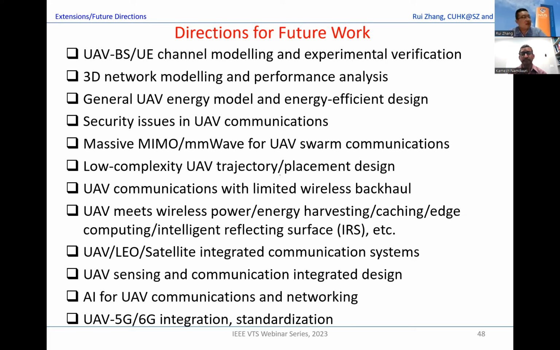So from my perspective, the main challenge is, one, the optimization complexity, which increases with the number of UAVs. It may not be linear; it can be polynomial or even exponential. And the other is the interference issue. If I have more UAVs, then the interference issue becomes more complicated to solve. Yeah, this is my point of view.